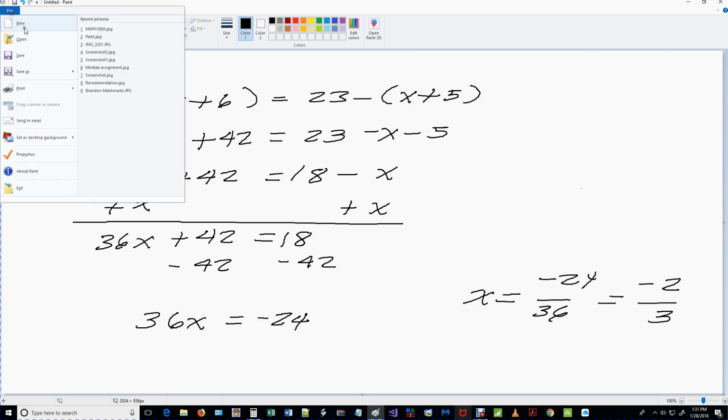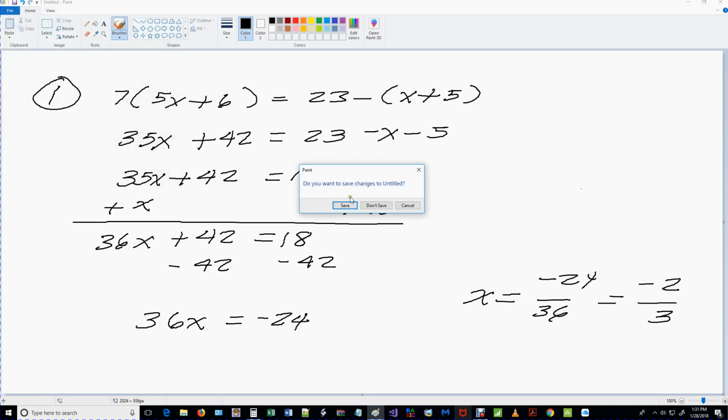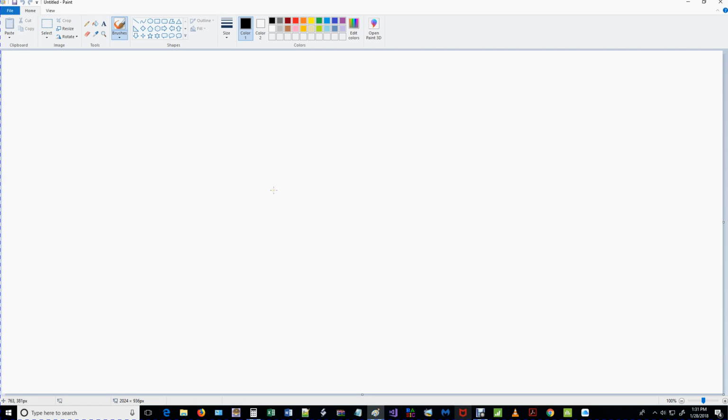On the next problem, this is problem number 2, we're going to do another linear equation, but this one has decimals, and it doesn't make any difference actually, but let's do it. 0.4x minus 0.2 equals 0.3x plus 5. Notice the decimal, right? We move first, there's nothing you can do on either side, right? You cannot simplify the left or the right. So what we do is move all the x's to the left.